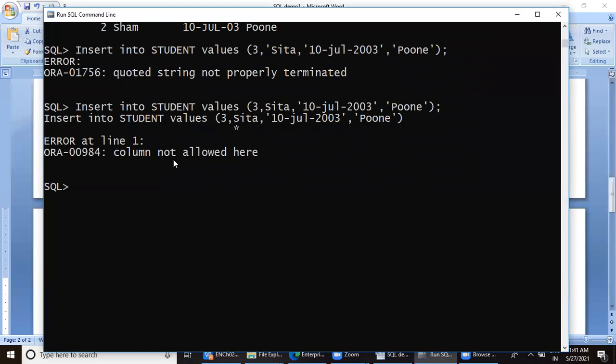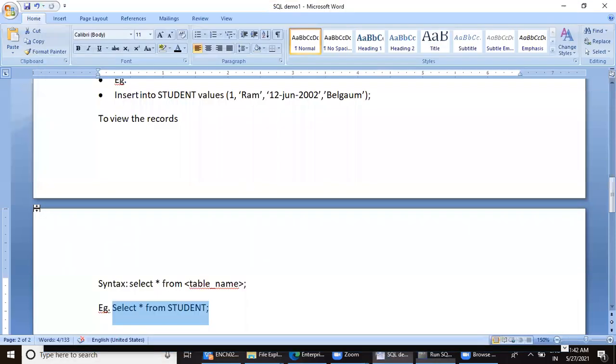Next, you say, to save the records. Somebody had asked this question, right? Not to see the existing records, but to save the values.